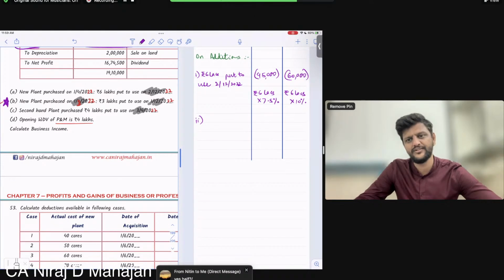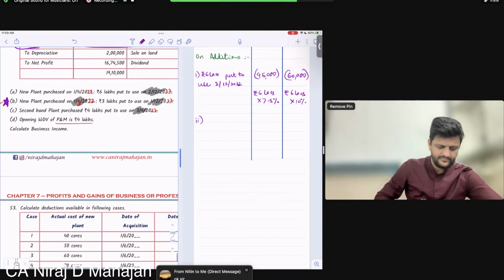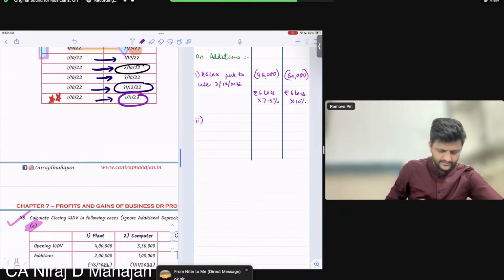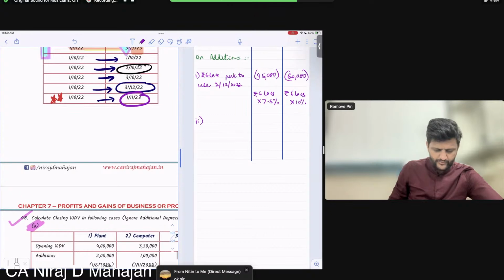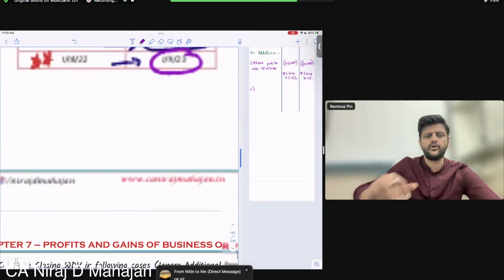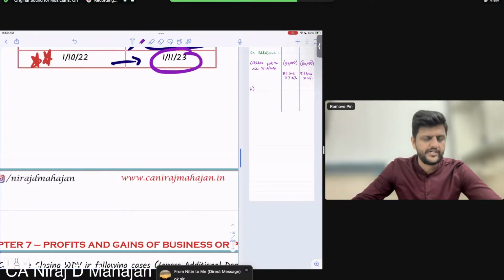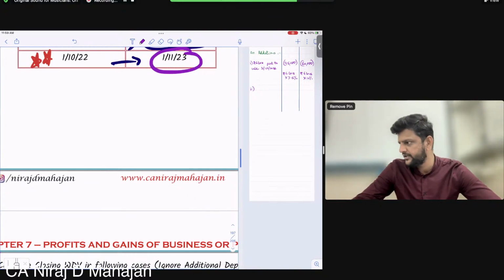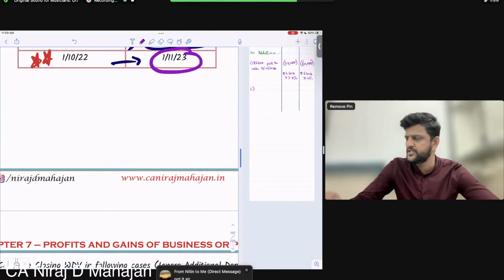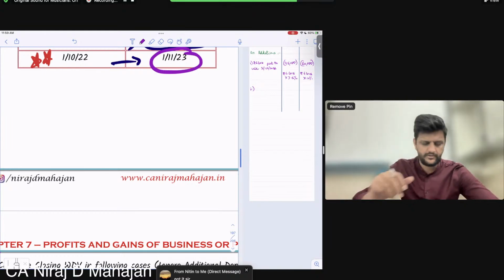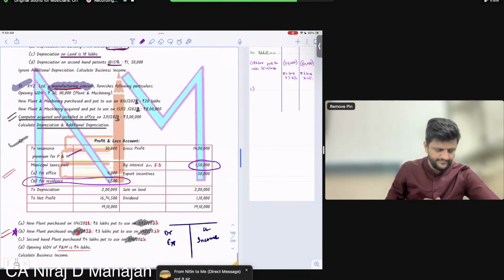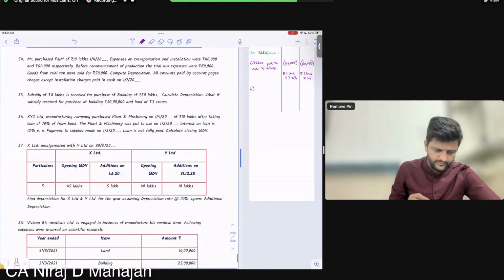Full. We'll get bachcho full. Only Khushbu answered correctly. Good, Khushbu. Because we have done this question. That's why I get surprised. Okay, this same question bachcho we have done last case. And we have done star mark also. That is the year of purchase and put to use are not in the same year. Then in the year of put to use, there is no concept of half depreciation. You will get entire full depreciation. Clear till here? Remember, give a star mark over here also.